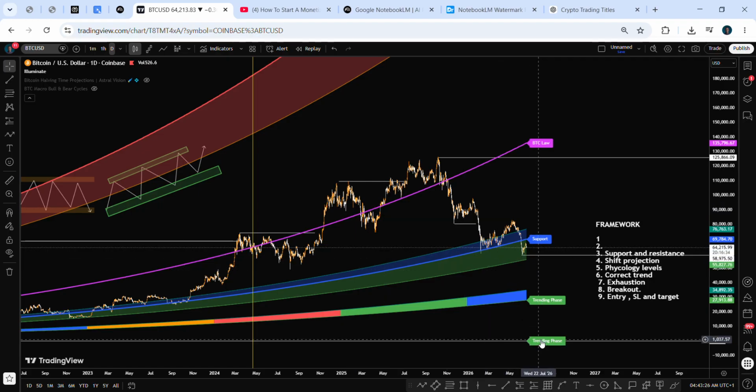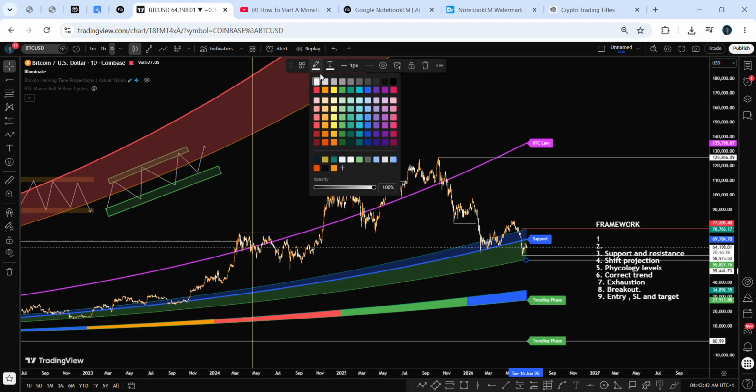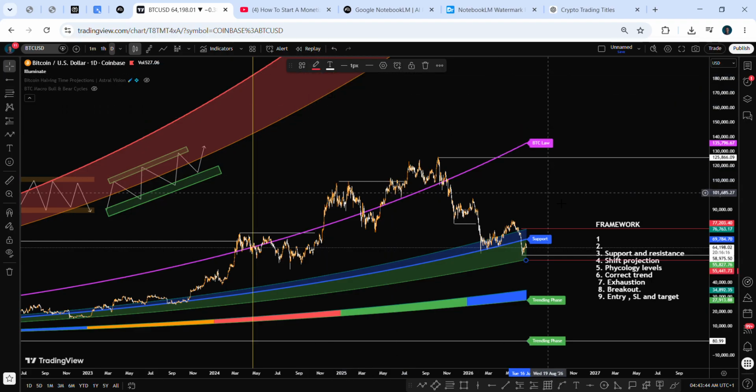So that is that. How do we now draw our zone? I just put a line in that place, then a line here too. I love to change the color to red so that I'll be able to identify it. The next thing I do is to just draw a zone.